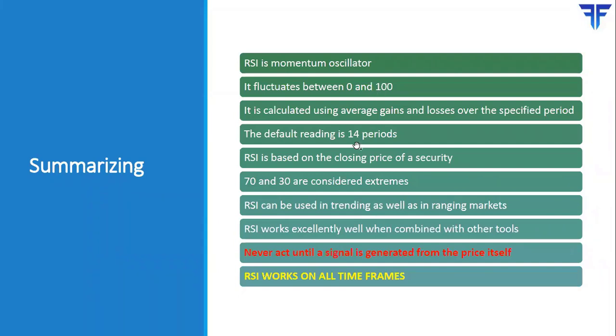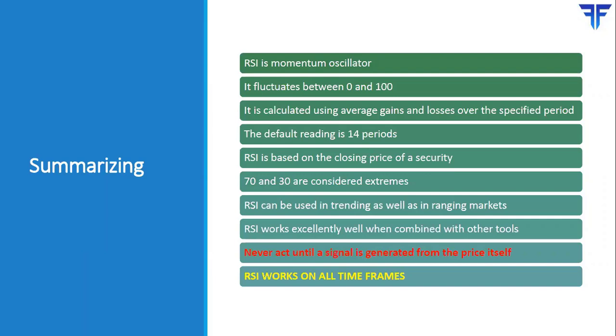Now, the default reading of RSI is 14, but you can change that depending on your experience and your trading style. If you're a very active trader doing a lot of intraday trades, you can consider reducing the RSI reading below 14. But if you're not so active, if you're doing positional trades, you could consider increasing it above 14. I would advise you to initially keep the default reading as is, but as you gain more and more experience with RSI and understand the RSI formula well, you could then start tweaking the default readings of RSI.